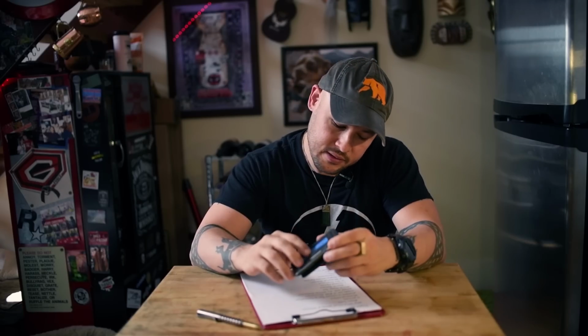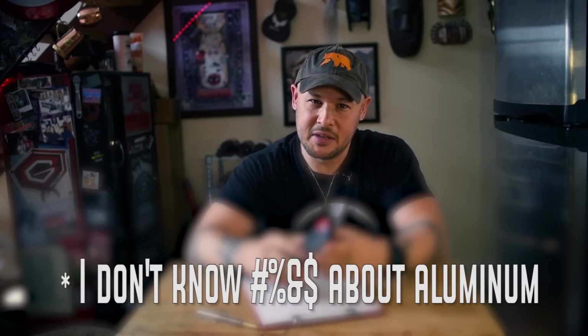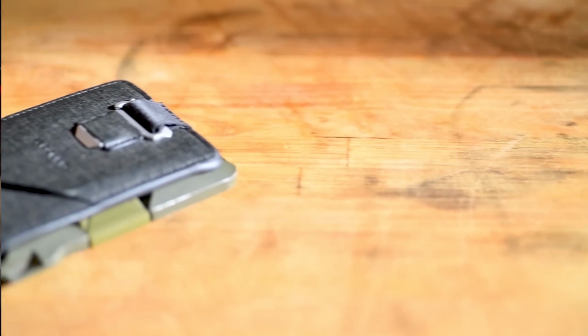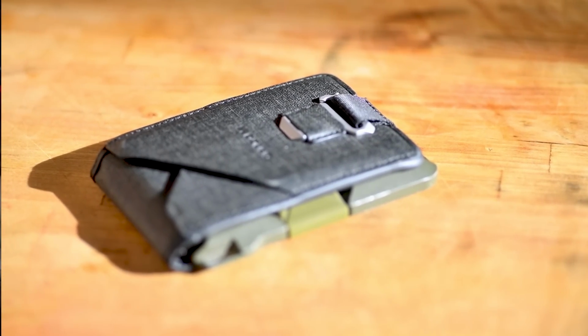It's made out of 6061 aluminum, which I guess is a really good aluminum for things that you're going to carry around. And this one is made out of a material called D-Tex, which is kind of like a tarp-like material. It's rubberized and fairly waterproof and really well stitched. Dango makes stuff that's built to last. This is my second wallet from them. I had the other one for a pretty long time and it held up really well, and so far this one has been doing great, holding together perfectly.